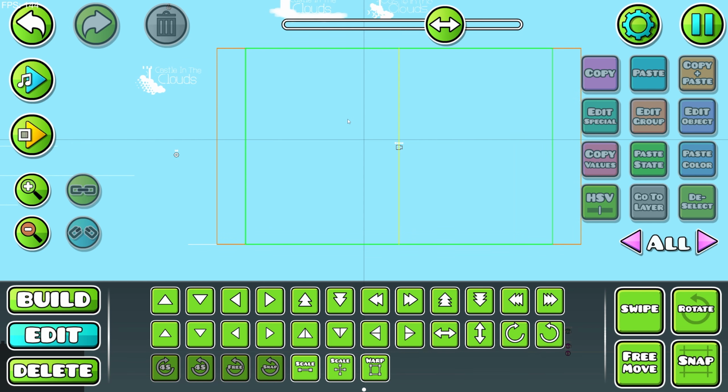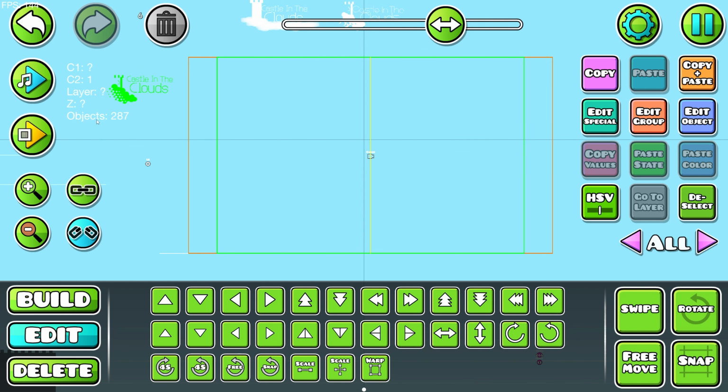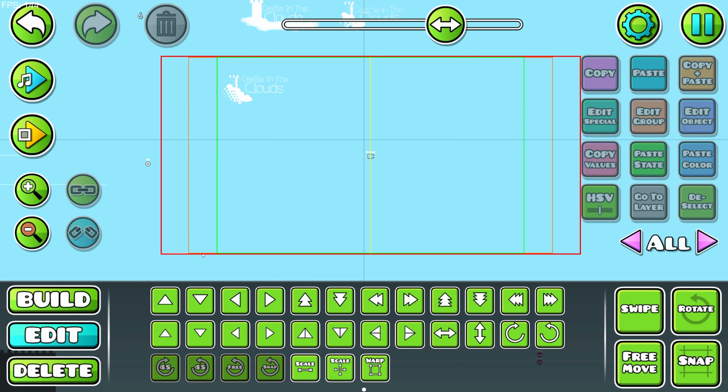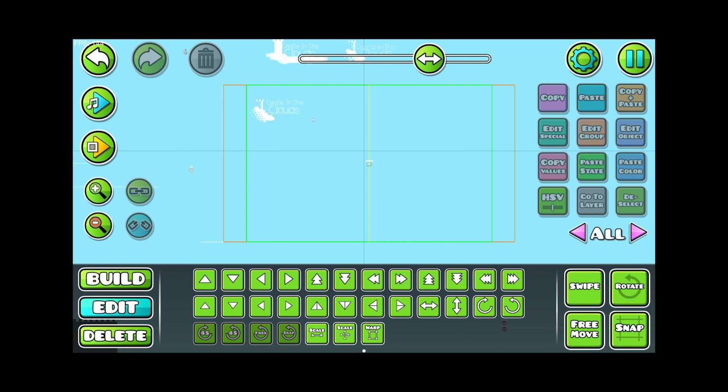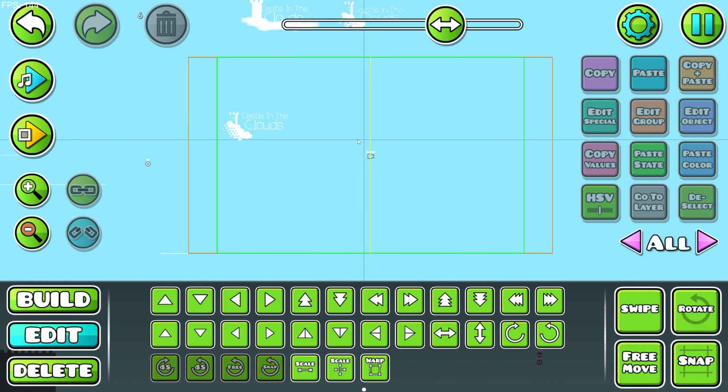So first things first, we're going to have to design where everything's going to go. Now, I want to keep everything within this green box here, which is the 4x3 area, but also take into account this extra white line being where newer iPhones will be. So what I want to happen is have all of these come from off screen, say over here, and then come in. I think that would be the best way to go about it. But I think I actually want to take a look at some other end screens in levels and see how they do it, to inform us on how we should do it.